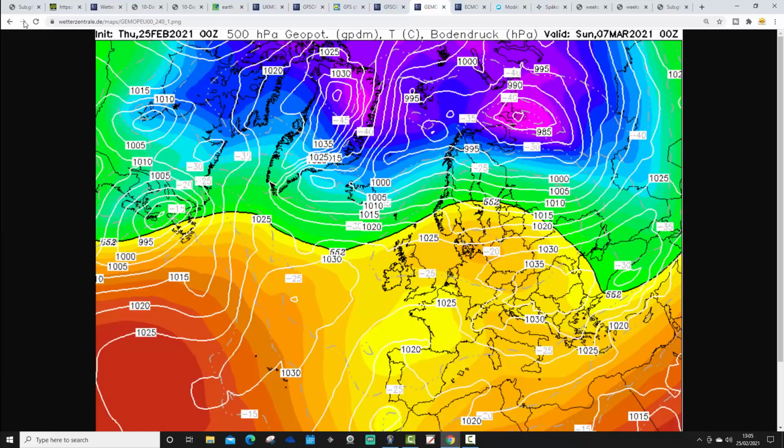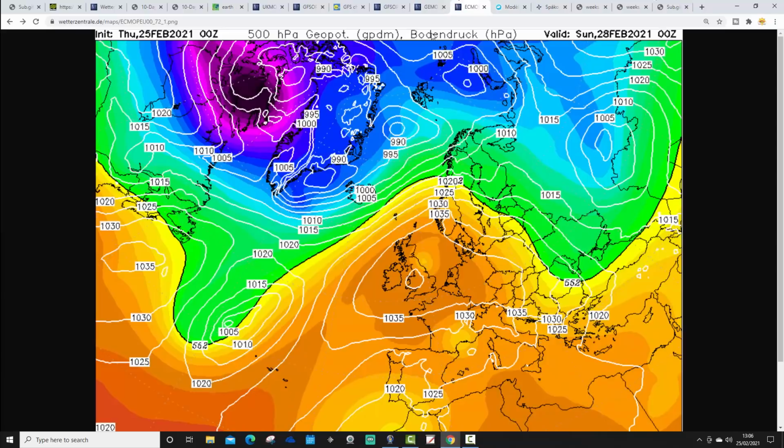That's how we look as we get towards day 10. The ridge is weakening at this point. And watch out for this low pressure around Iceland, which I would think is probably going to push northwest to southeast and possibly turn wind into the north just beyond day 10. A lot of dry weather with the GEM.